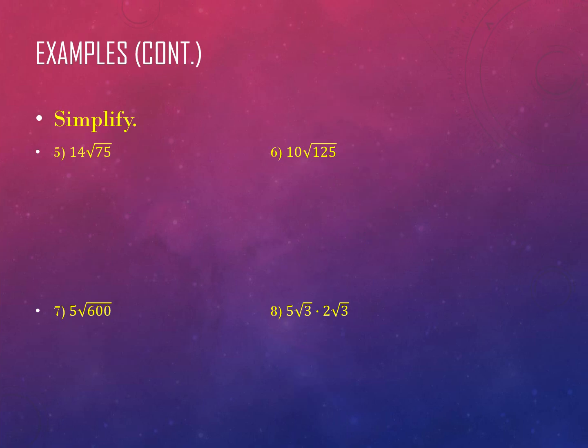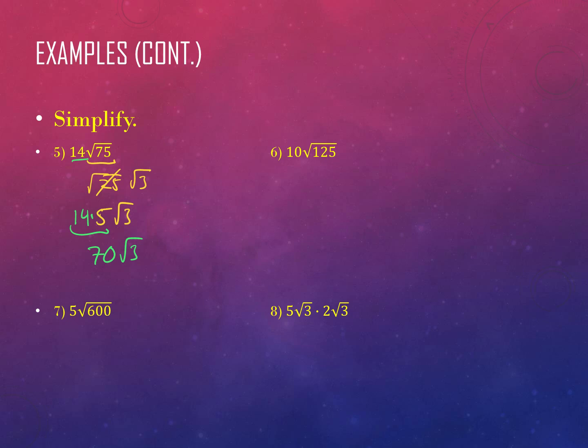All right? So just some more examples, same exact idea, 75, right? You want to think what perfect squares are a factor of 75. And it looks like it's 25 times 3. All right, and the square root of 25 is going to get you 5 square root of 3. I want to bring down that 14, so I get 14 times 5 square root of 3. And then 14 times 5, you can do it off to the side if you need to. You won't get a calculator, but this should get you 70 square root of 3.